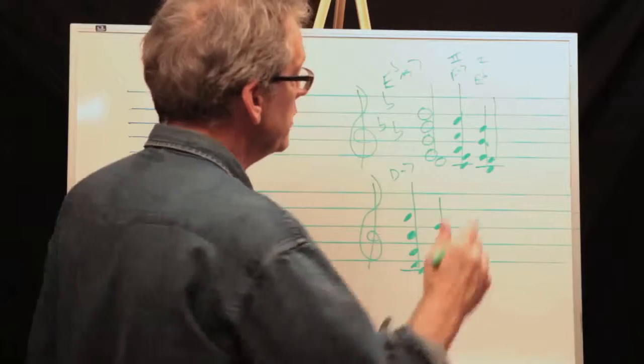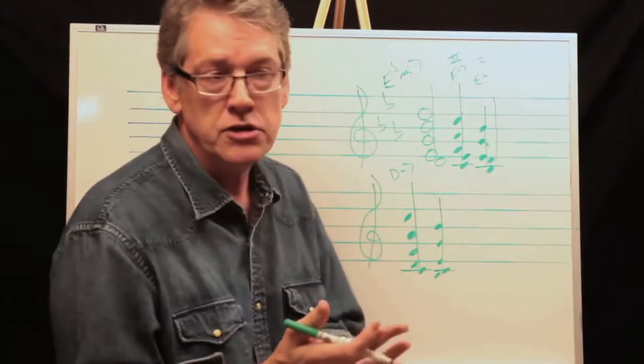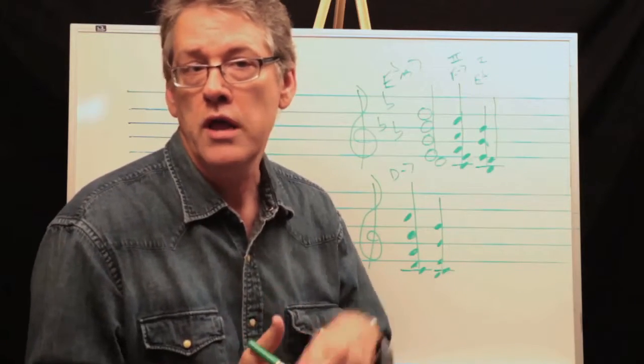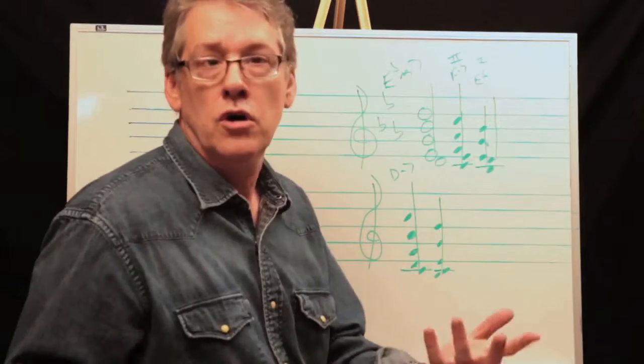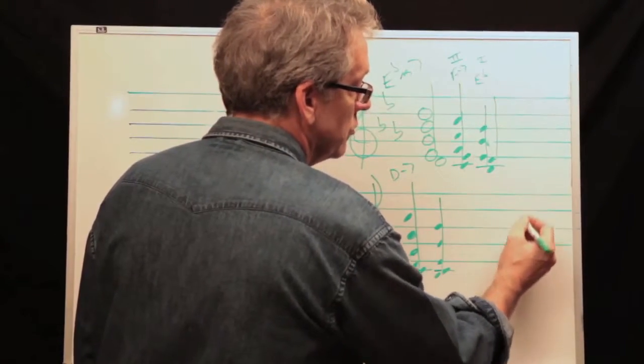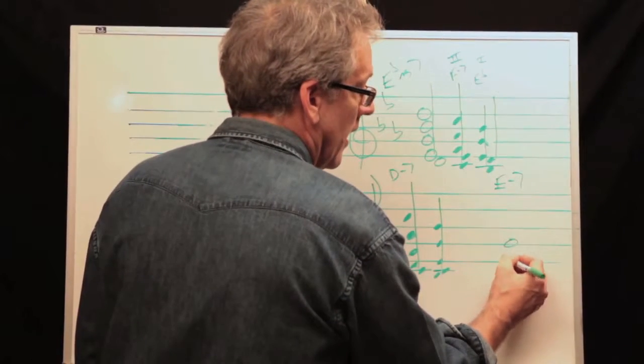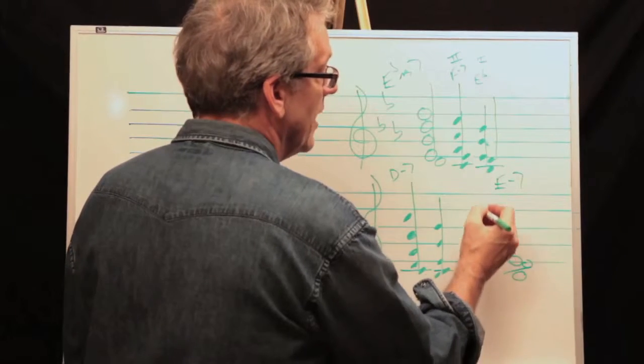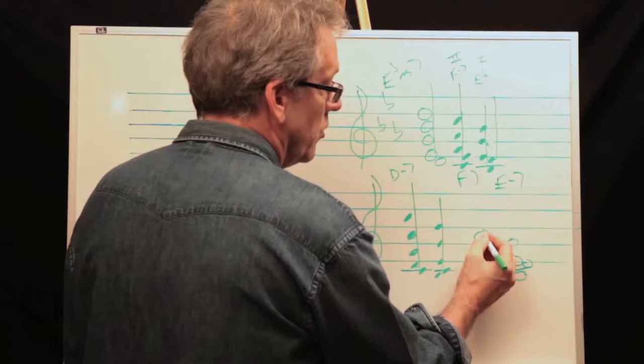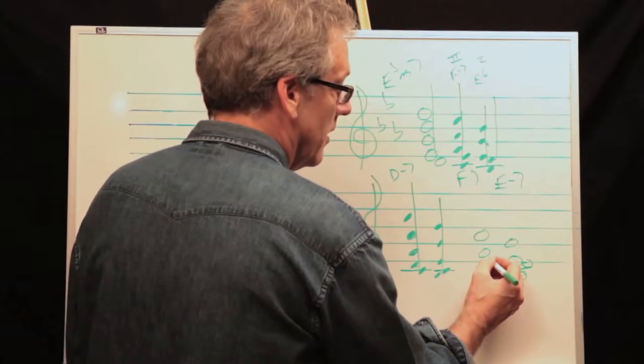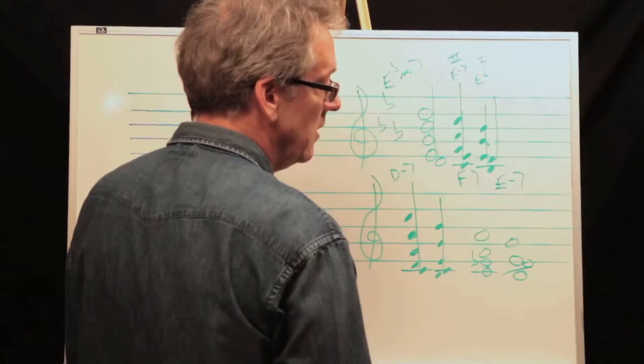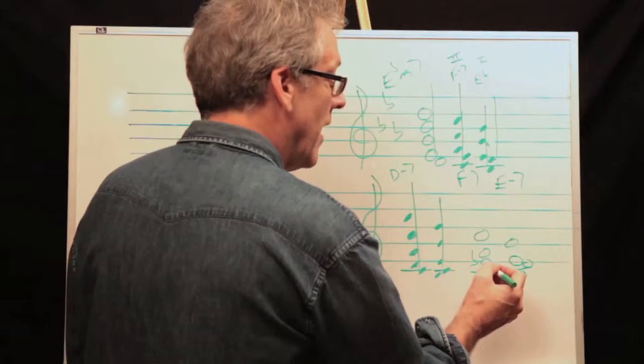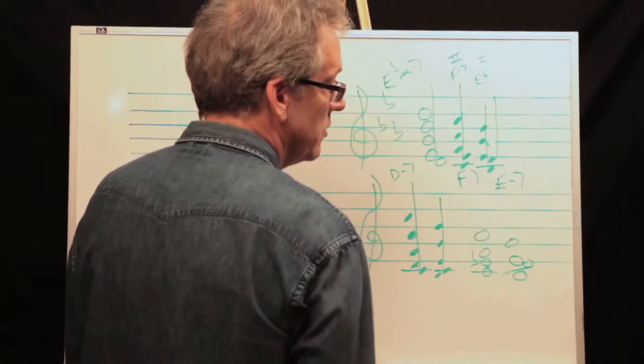So, we never got onto, but our other choices for passing, just let me finish this idea up, was our diminished, and our half step slide, and our tritone sub two, or dominant approach chord. You can approach a lot of chords with the dominant chord. Let's say you have, you're coming down to a G, and your chord is E minor. There's your E minor chord, and the note coming to it is let's say an A. You could harmonize that with an F7 if you want. You could go A, F, E flat, and C, and everybody moves. A down to the G, F down to the E, E flat down to the D, and C down to the, and that works pretty good too.